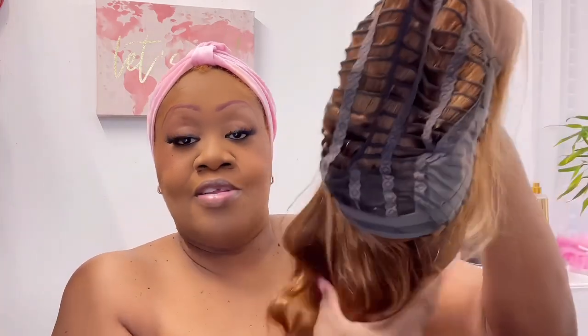For those who know, and you've seen me in my other videos, I'm a little bit more up in age now. So I am very careful when it comes to the making of the cap. Nadula is saying these are breathable caps, so I'm excited about that. The two units I got are in the breathable caps.